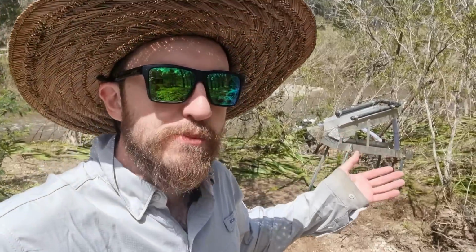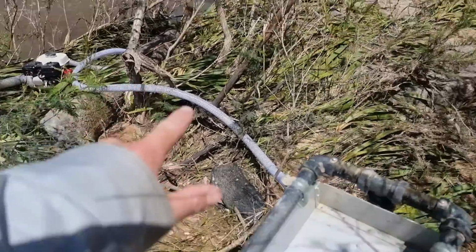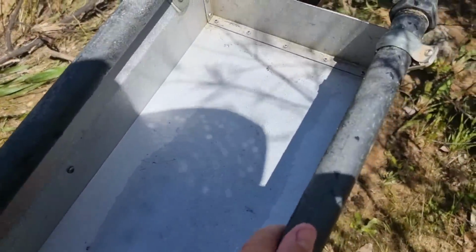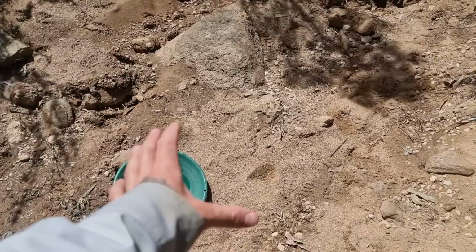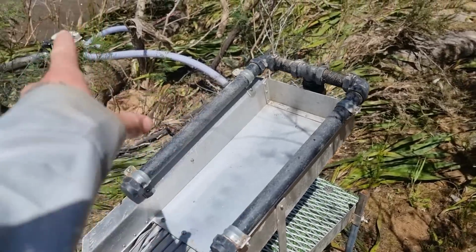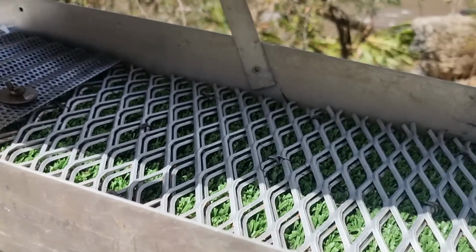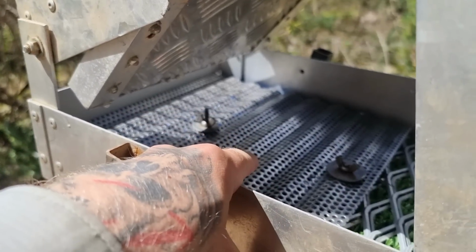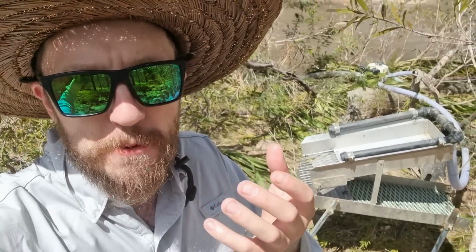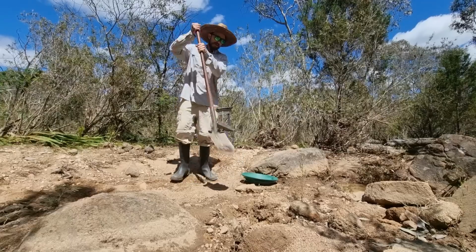A high banker is capable of processing a lot of pay dirt using just one man and a petrol engine. Our petrol water pump pumps water into our spray bar system here. There are jets along the edges of these bars that shoot high pressure water into the hopper. I take a shovel of our pay dirt, throw it in the hopper, and the petrol pump washes our dirt for us. That dirt then travels along the sluice box, which has got expanded mesh and astroturf in it. And today I'm running what's called a Jarvie riffle. The Jarvie riffle creates extra turbulent water to slow down the gravel so more gold can drop out of suspension.